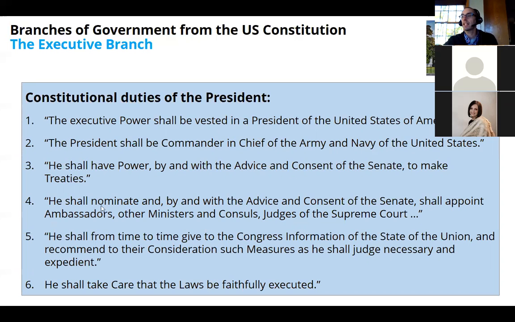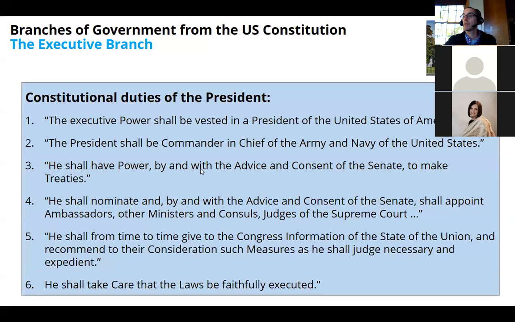But it says the executive power shall be vested in a President of the United States of America. Okay, this is a new thing they were creating, a president. No country before this, as far as I understand, had a president. They invented the term and they invented the office, the job. It's not a king, it's not an emperor, it's a president at the top of the executive branch. The president shall be the commander-in-chief of the Army and Navy, okay, which we still understand today.